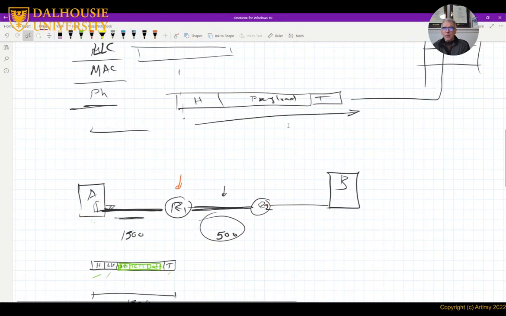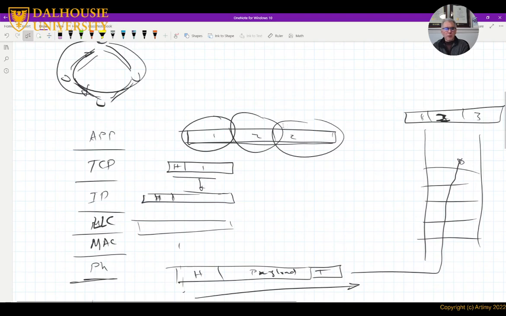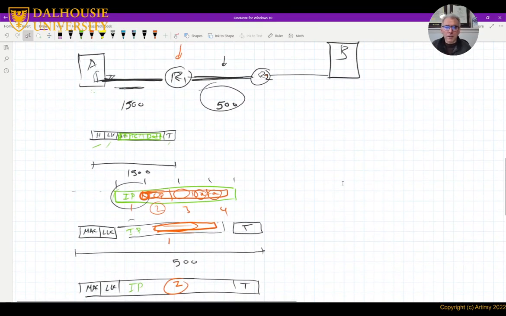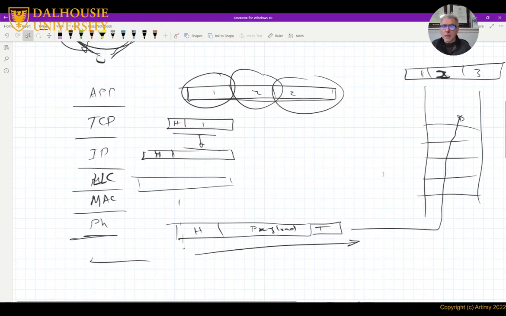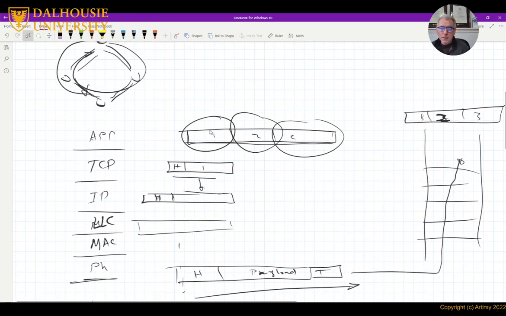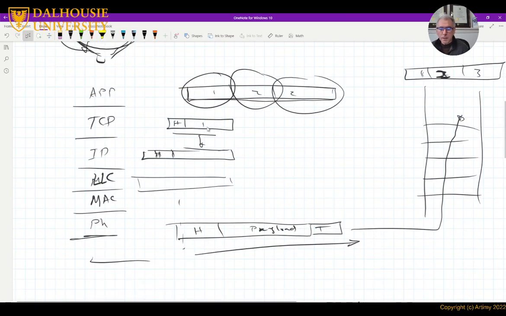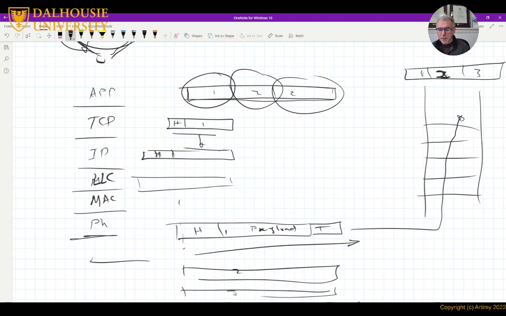So when I talked about taking the data and segmenting it and sending it, you have to be careful about the difference between that and the fragmentation that happens at R1. Here, when we send these segments, each one of these frames that are sent has a frame number, right? Whatever the technology is, whether it's TCP or HDLC, each one of these will have a frame number, right? Frame number 1, frame number 2, frame number 3, and so on.